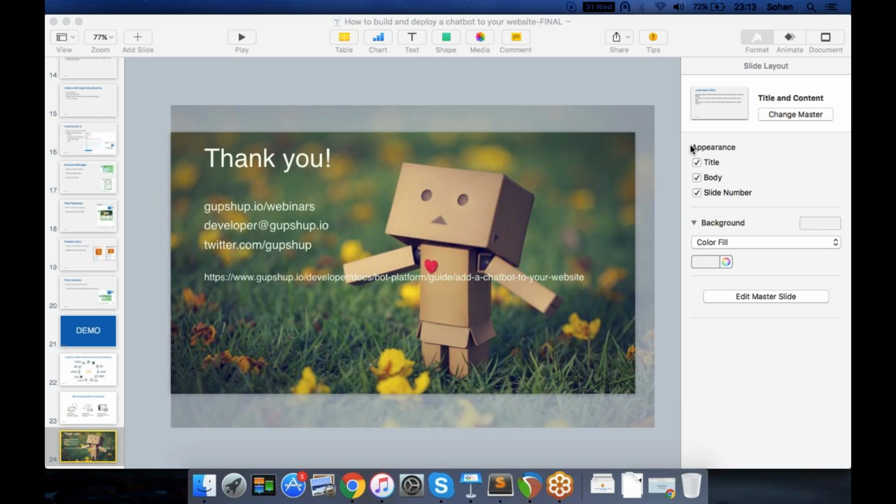Kiran asks a question. I need to know how to set up dialogue, intent, and entities. Kiran, that's a good question. We are essentially talking about natural language processing, or NLP. We've done a couple of webinars on how you can add NLP to your chatbot. There are different ways you can do it. You can choose to use our own, which is Gupshup's NLP API.